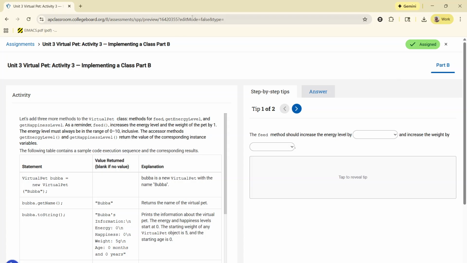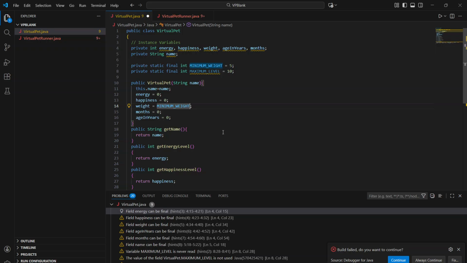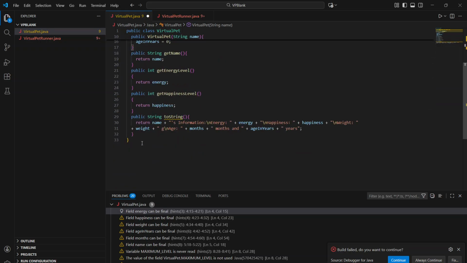But let's look at feed a little bit, which is a pretty basic thing. And we'll put the code in and say, how about this for feed?